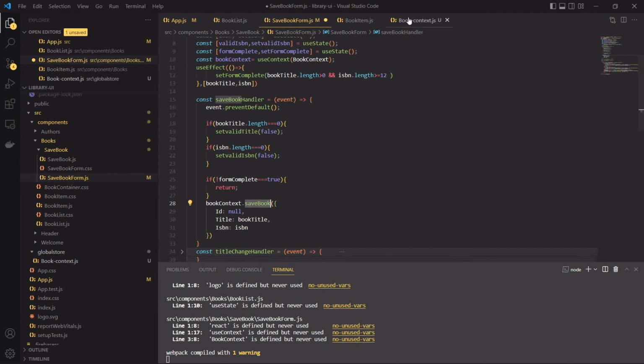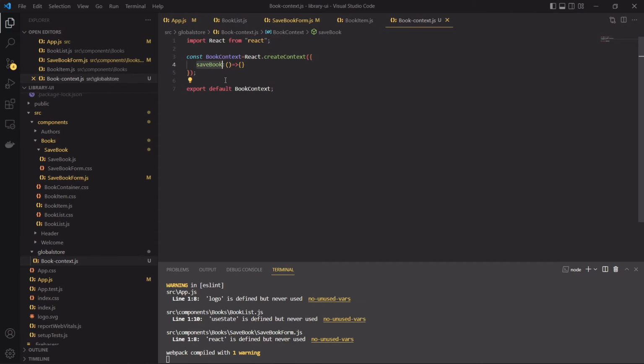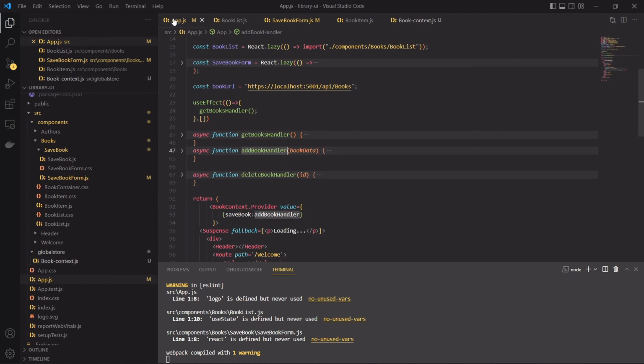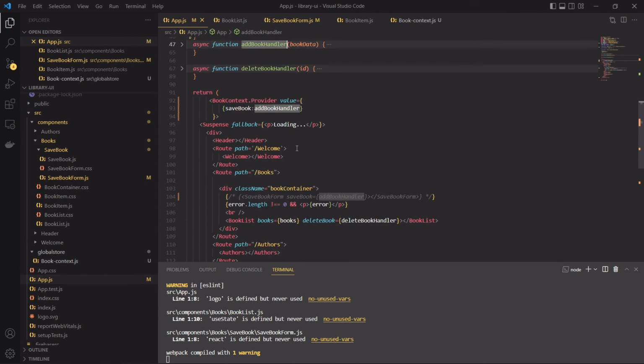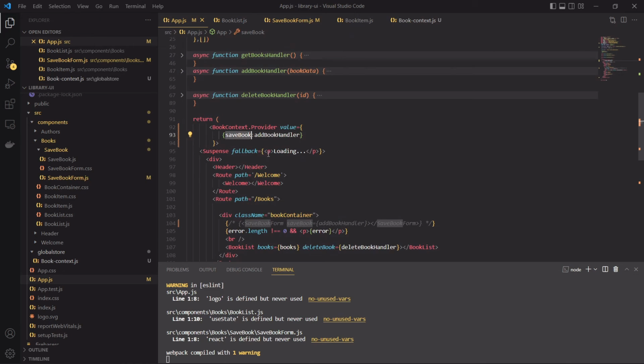And as you can see, save book is here, but now it is not going to be an empty function because we are setting the function here, and it happens when the application runs, because this is the main component and it runs at the beginning.